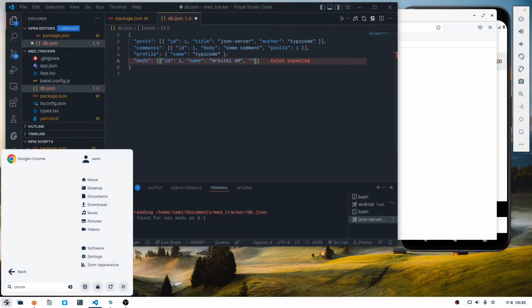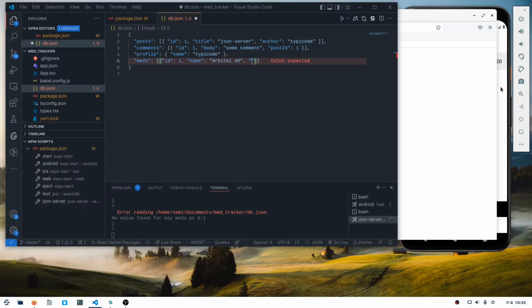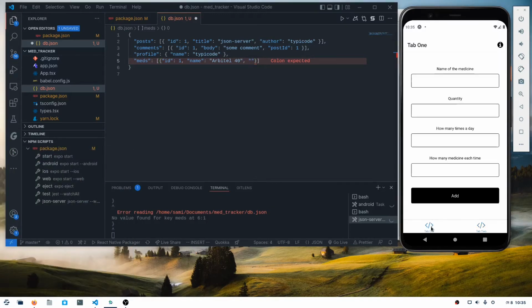and what was the, I forgot, sorry. So I can just go here and see the tab 1. So quantity and how many times a day, how many minutes each time. So we can have QTY, so let's say 20, and how many times a day. There should be a better name for this, but okay, what can we do?